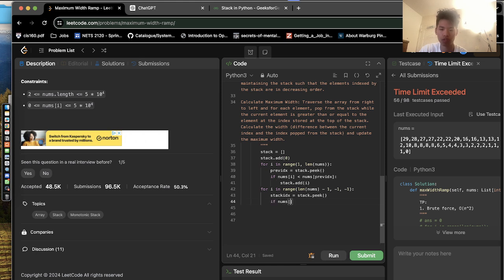If nums of i is greater than or equal to nums of stack index, we could just call this top stack. Then we have to call pop. So we call pop at the top of the stack.